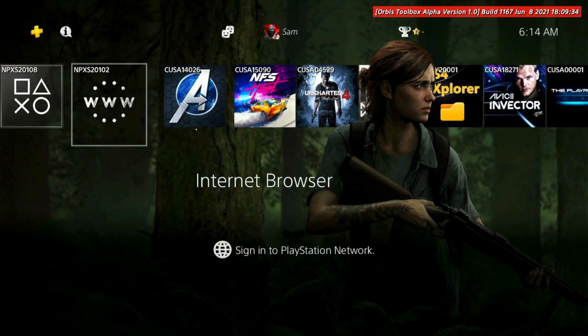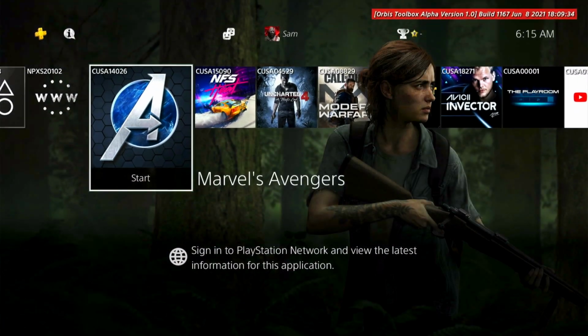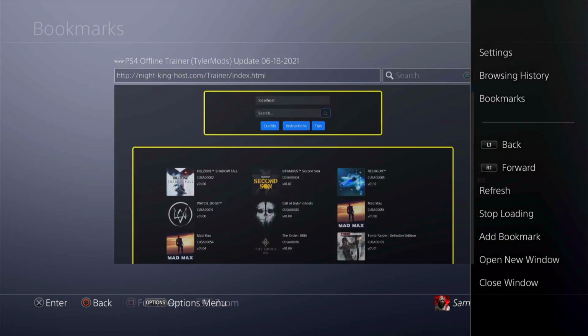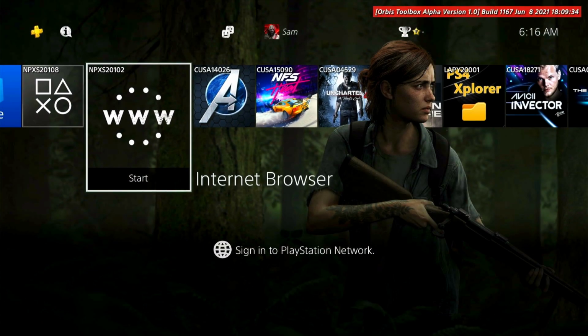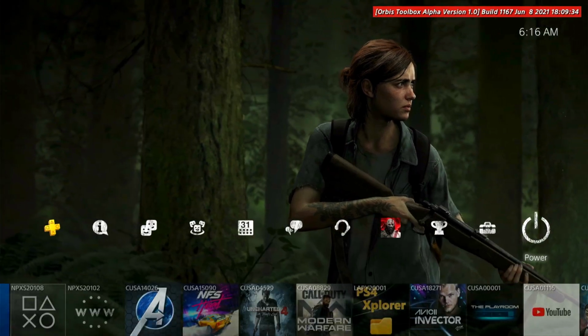So as you can see, it's running in the background here. I'm not going to go and check into it, but that's just another way of going ahead and doing it. So guys, that is one way to have the PS4 trainer right on your browser. You can add it to bookmarks and have it in your bookmarks right over here. So you can access it when you're offline and mod any game that you want. However, there is another way to do it in the user's guide.